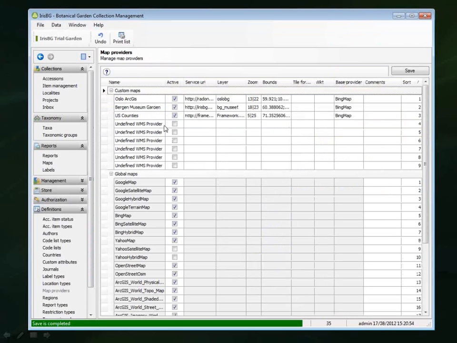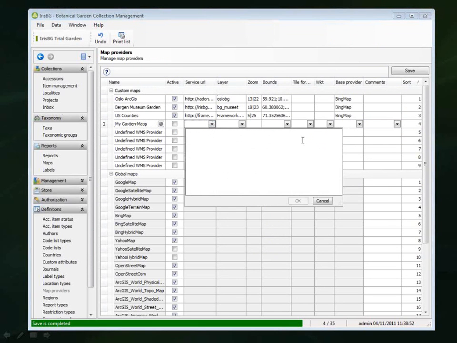You then add your new maps, such as your garden maps, and then add the link to that service. If you had your own maps, you would probably have several. You might have one with water, or including all the irrigation systems.